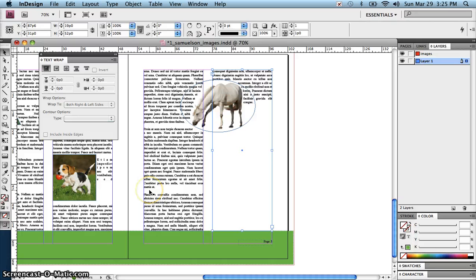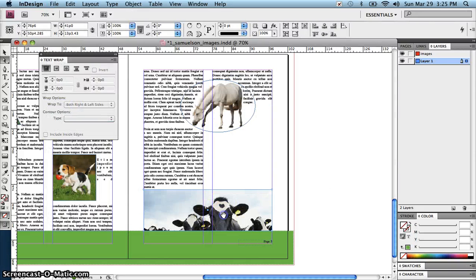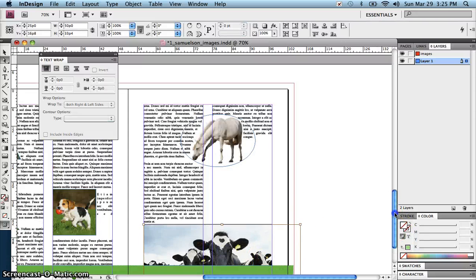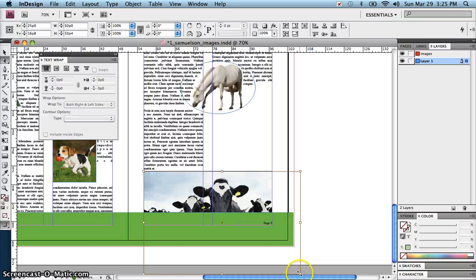And the last one I'm going to put in is going to be a rectangle, and it's going to be down here at the bottom, and I'm going to fill both columns. And I'm going to place the cows, okay, and double click so I can resize.